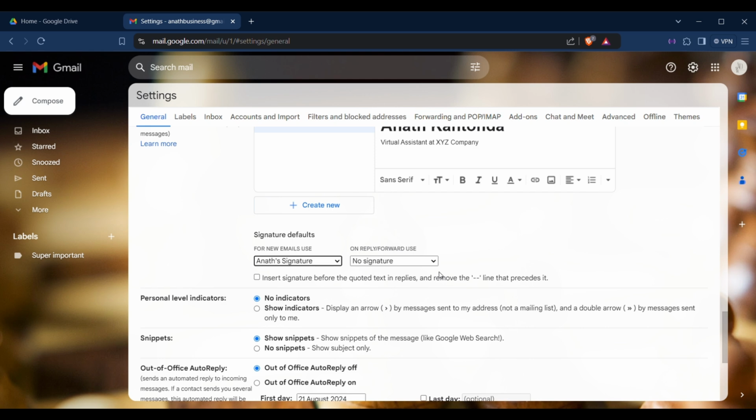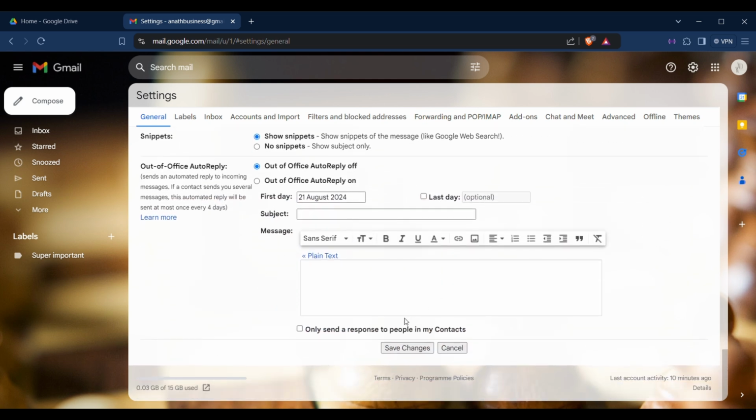So if you email another company and you say, hi, my name is so and so, I am emailing on behalf of my boss, you put the contents of the email, kind regards, and then at the end it's your name and your position, and it will make sense to the receiver of that email. So once you're done with that, click on save changes.